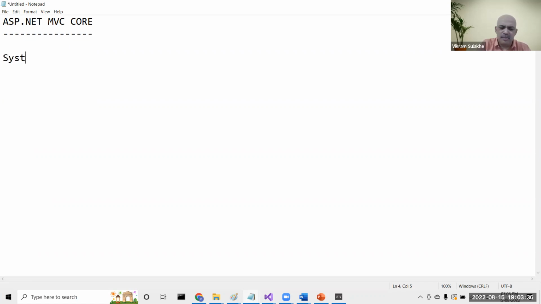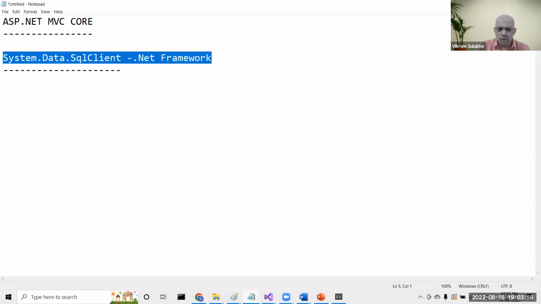Now these were available to you in system.data.sql client, right? This is the library that you're using. Now this library works only in .NET framework.